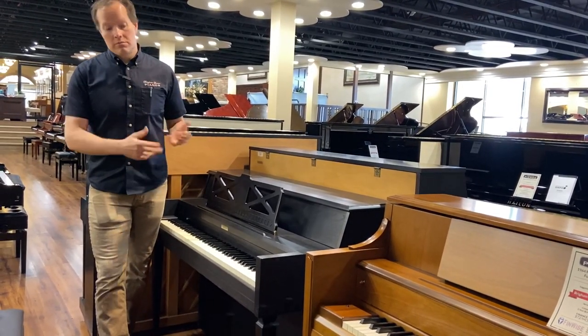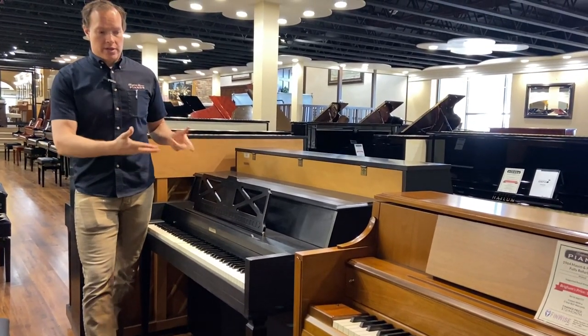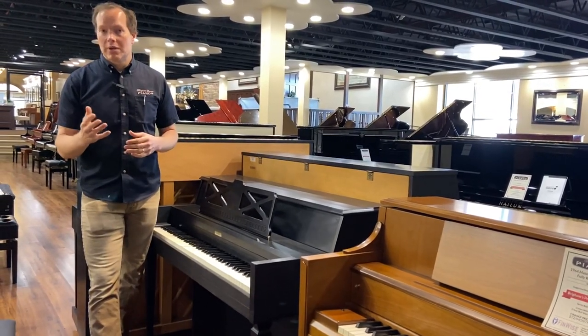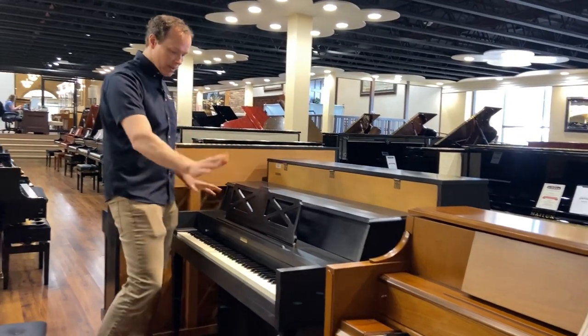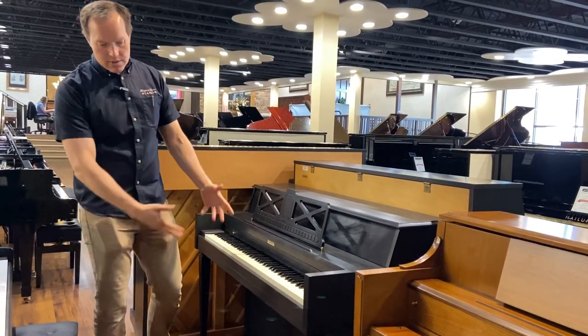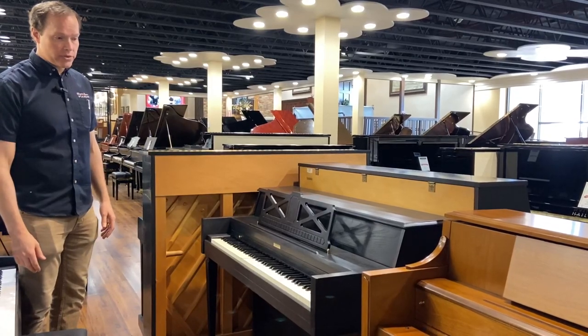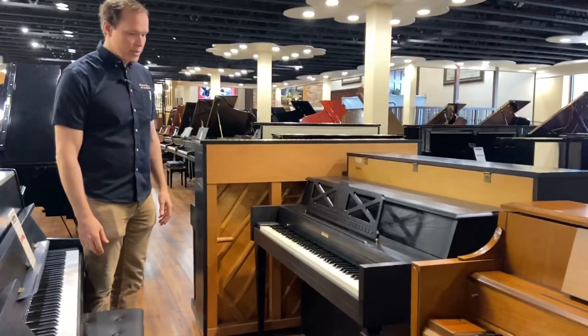You need to basically take everything completely out, refinish the outside, clean the entire inside, reshape hammers, lots of repinning, alignment, lubrication, squaring, spacing, regulation, leveling the keys, redoing all of the brass and the pedals. So that's what we've done. I mean, we've left no stone unturned in the process of refurbishing this piano.